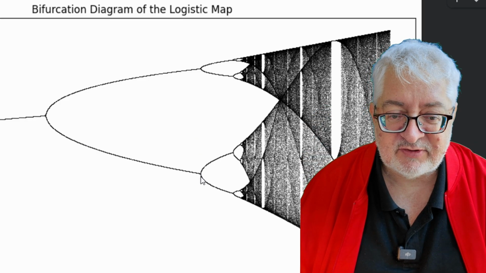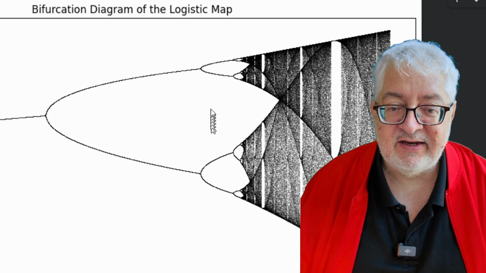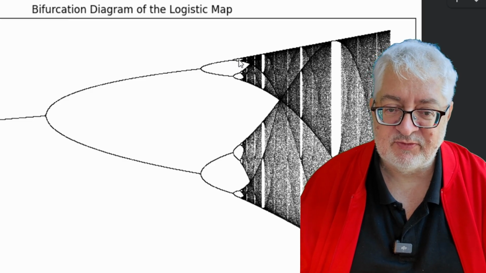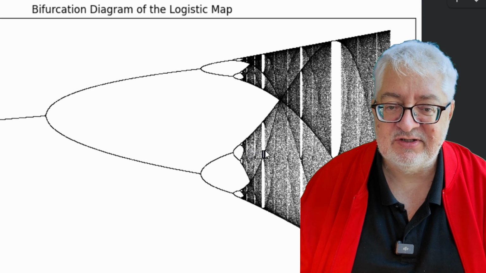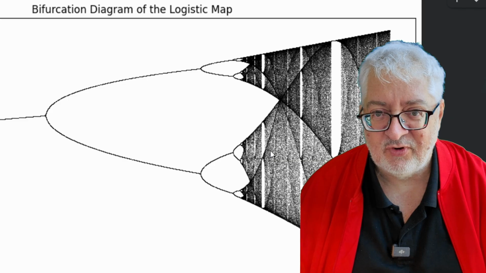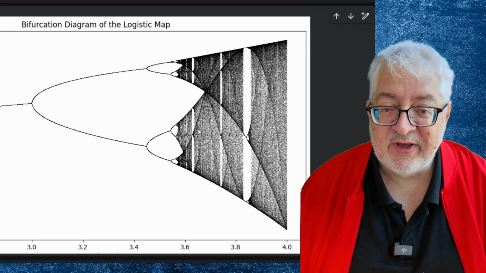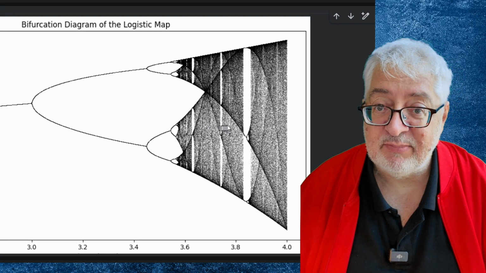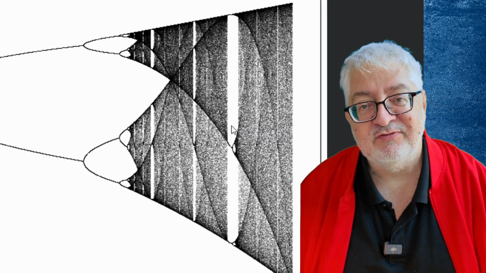And then there is another bifurcation point after around 3.5, where it splits again. And now I have these 4 points, you remember, 2 high, 2 low points, and the system jumps between them. And then I have another split here, which is 8 and 16 and 32. And then I get all these random, more or less, endless number of points where the system jumps between them in every iteration, unpredictably. But what's interesting is that I also get these islands of order.